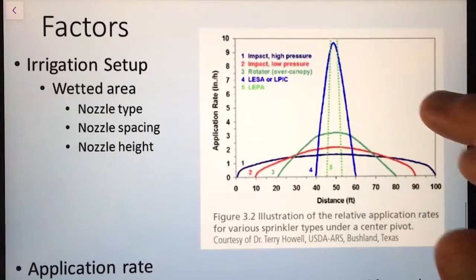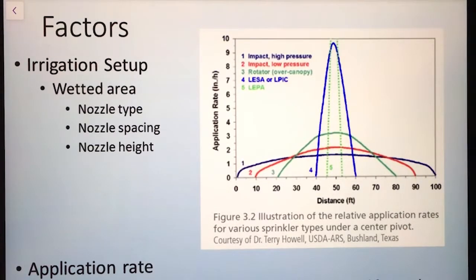Some other factors: we've got our irrigation system. There are different irrigation systems, and it really has to do with the wetted area. We've got our sprinkler systems. With impact sprinklers, high pressure and low pressure, the wetted areas are anywhere from 170 to 100 feet, so the area is quite large, and we can put out a large amount of water per nozzle with a large wetted area for that water to infiltrate into.